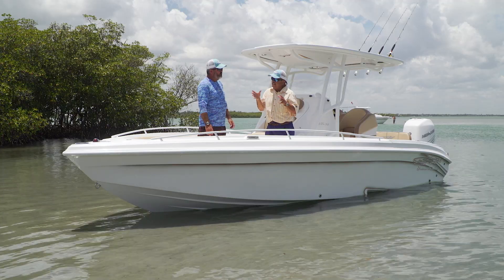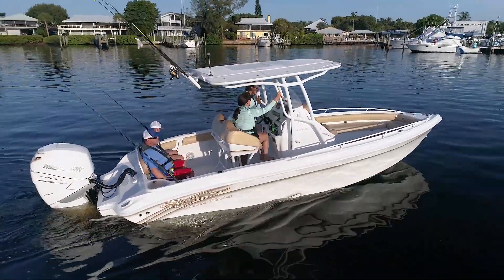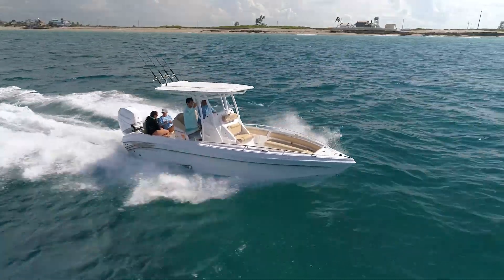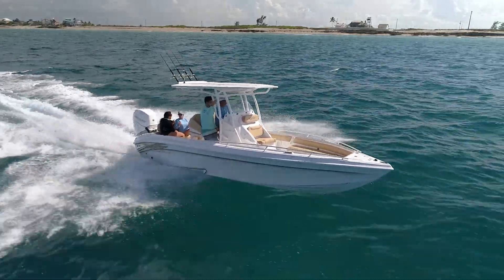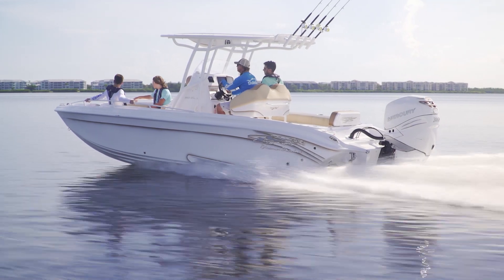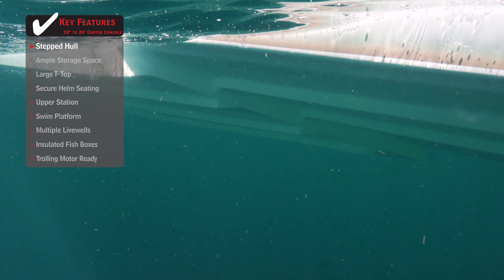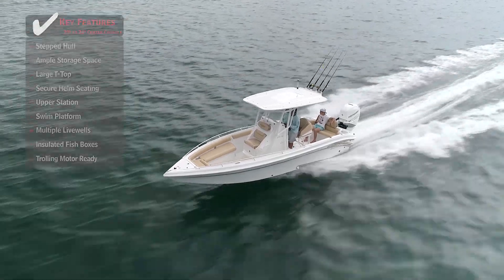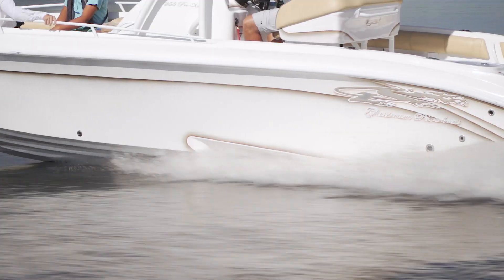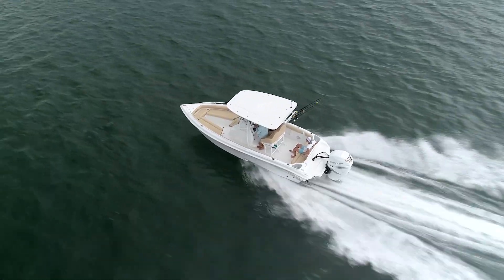Look at this model — the Buckskin Edition. It just looks great. He's got a couple of kids he wants to have a great time with on the weekend. Glassstream was one of the first to bring the step hull into practical use in a sport boat, not a racing boat. This boat has a single step on the bottom — nothing new to Glassstream, they've been doing it for years and they've got it figured out. That step not only improves performance offshore, it improves it inshore as well.